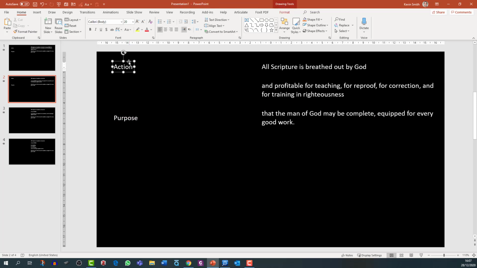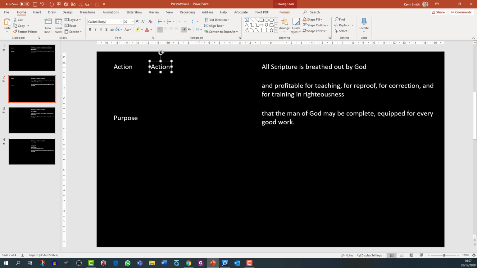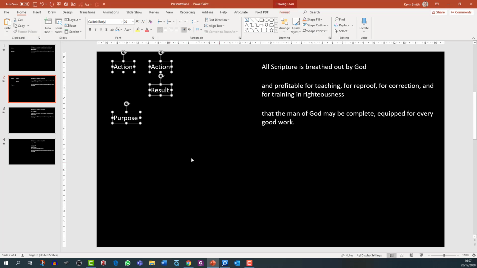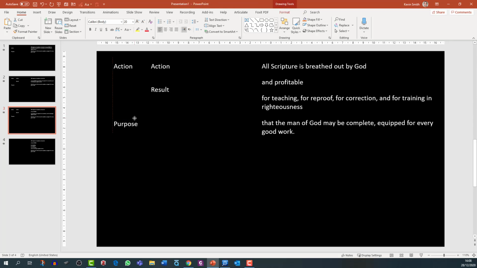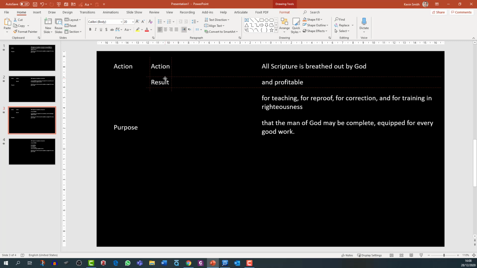And now what I want to do is add in my next layer of labels. So this was going to be action again. And I want to duplicate this guy to make it action result. And I'll copy those, put them onto my next one. Let's see if these are aligned. They should be. Yeah. Let's get him aligned. Use the shift key when dragging to go only in one direction. So I can move this up to make sure it's aligned again.